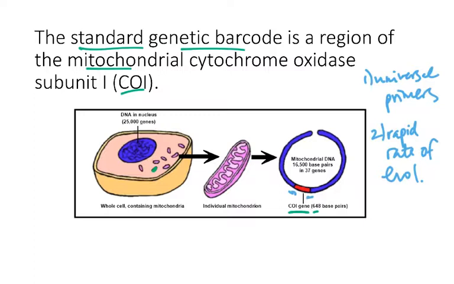And the other thing that we've talked about previously is that mitochondria are very numerous in the cells. So that means mitochondrial DNA is present in high amounts compared to nuclear DNA. Since we're looking at a CO1 marker from the mitochondria, it's relatively easy to get enough DNA to use this marker for our DNA barcode because there's so much mitochondrial DNA in there.